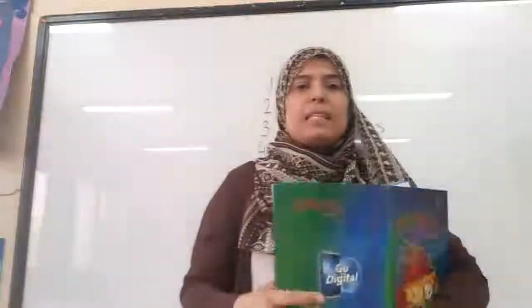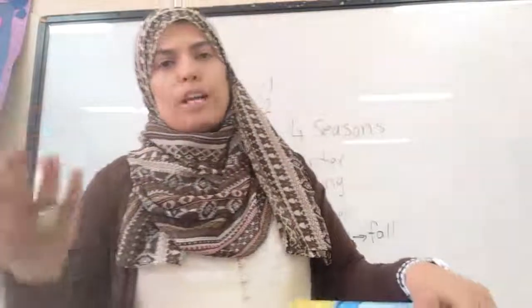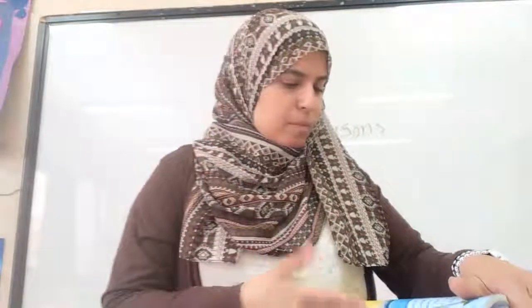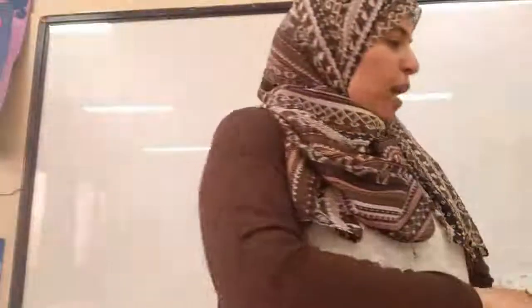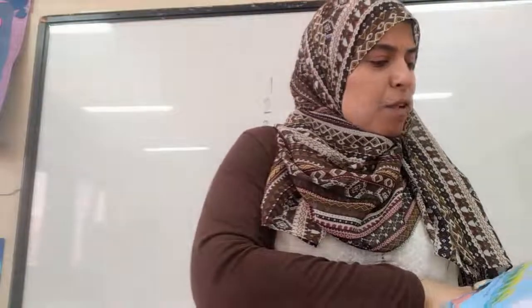Informational text. Without reading from the book, I understand from many selections before that informational text means that when I read this selection, I will know more information, okay? So I have here Seasons written by Pat Cummins. All the pictures in this selection will be real pictures, real photos, okay?